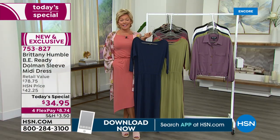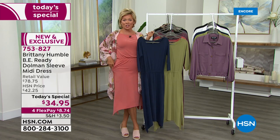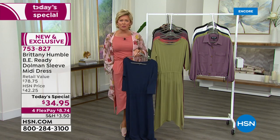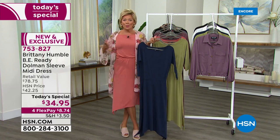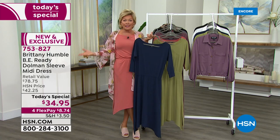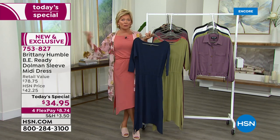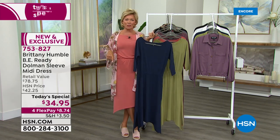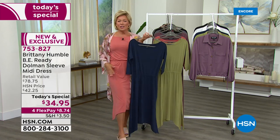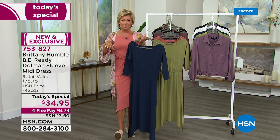Thanks again for the pockets — everybody loves a great pocket, and they're nice and deep, dyed to match. Tonight this dress is under $35 — amazing price. Britney has had stores for 10 years; this is easily a $78–$80 dress anywhere else. It's only here today at this crazy good price. Even after today it'll be around $42, but today it's $34.95. You spend that on a tank top these days! I love this whole idea of one-stop shopping — one and done.